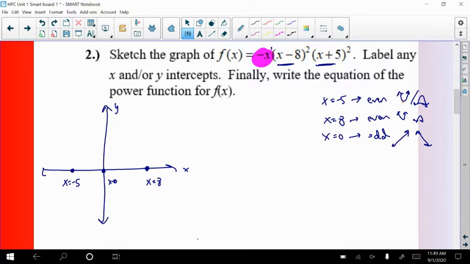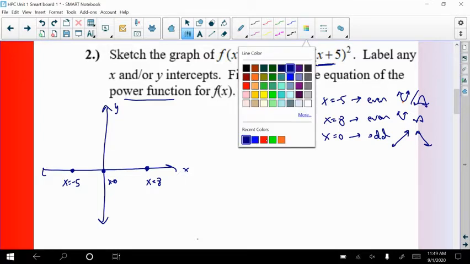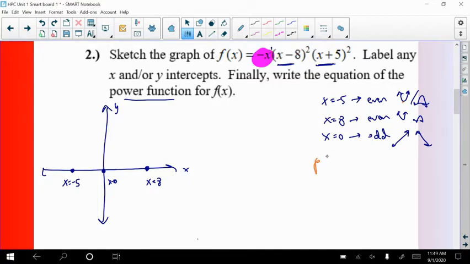Okay. Now we have the x-intercepts and the y-intercept. The next step really is to determine that power function. My power function would be the highest power, if we were to expand everything. This term at the end here will give you an x squared. This will give you another x squared. Multiplied together and distributed, they'll give you x to the 4th power. And then this one right here is linear, so it's x to the 5th, but it has a coefficient in front. So our power function, I would say, is negative x to the 5th. Now it's an odd number, but it's negative.